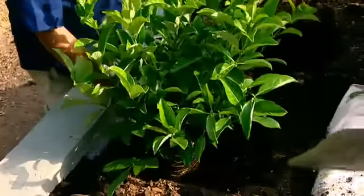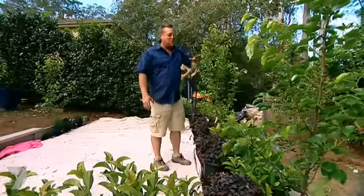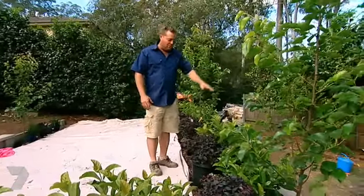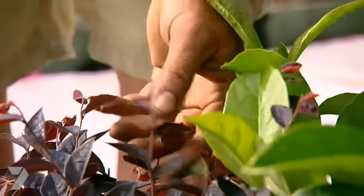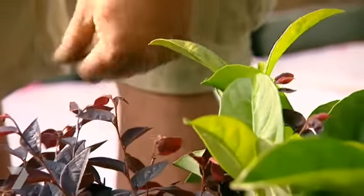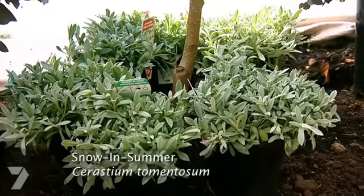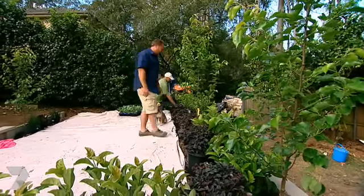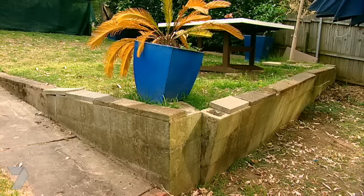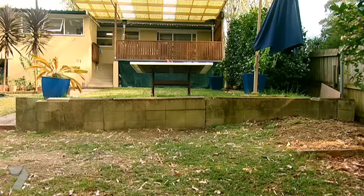Righto, time to pretty things up. So we're planting viburnum and loropetalum. Both these guys want to get to about 3 metres tall, but I can easily keep them to about 1.2. And the contrast between the large leaf of the viburnum and the tiny, dainty little leaf with the burgundy colour of the loropetalum is beautiful. Underneath the ornamental pears, we've got snow in summer. They'll grow out and spill out over the wall, and when you're looking up from the bottom of the garden, make it nice and soft. There you go, from a backyard with a dodgy retaining wall to a beautiful, safe and useful garden.